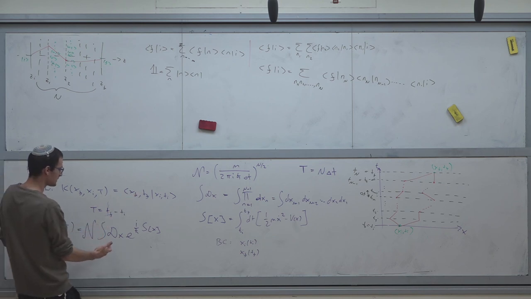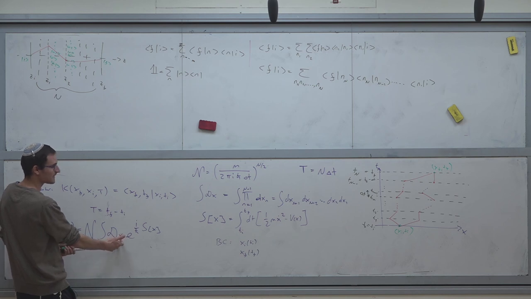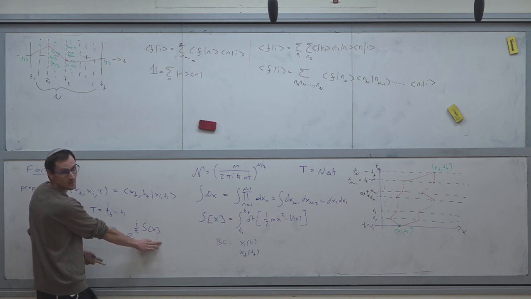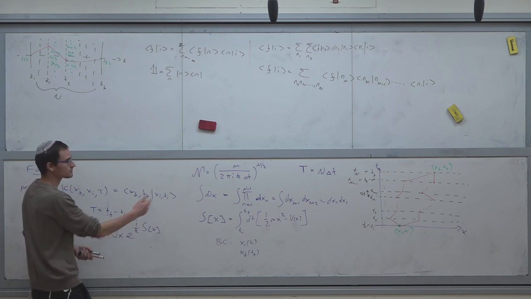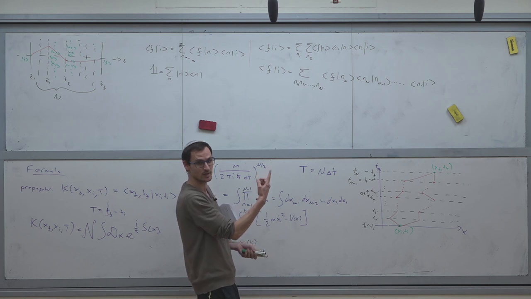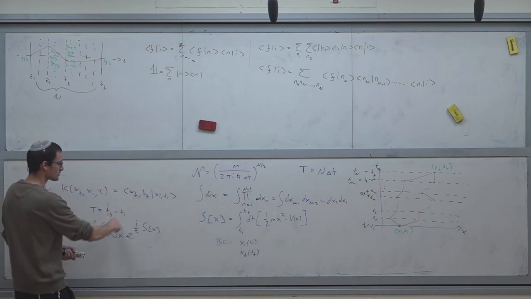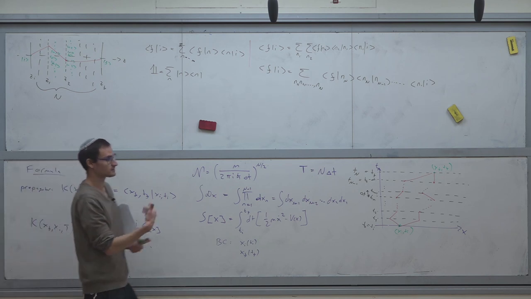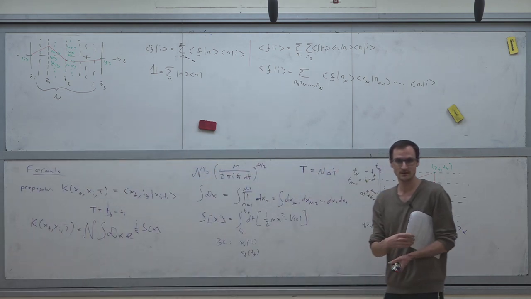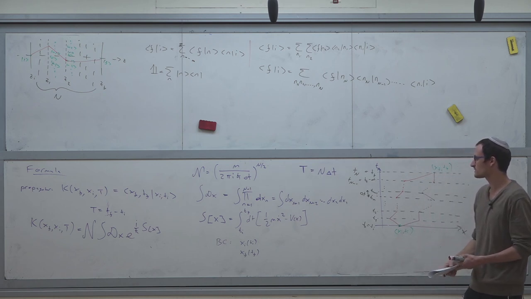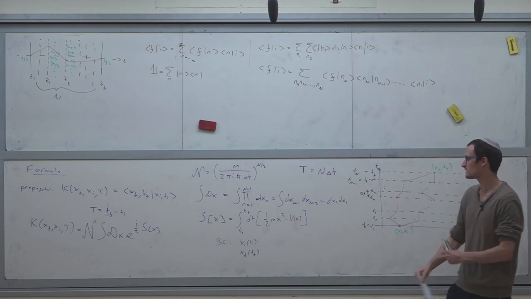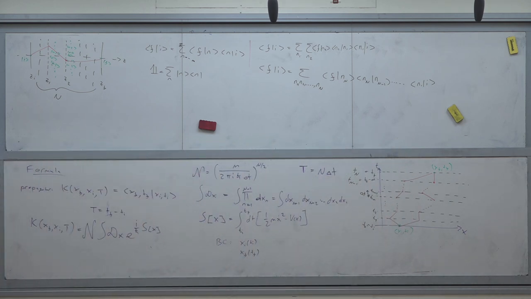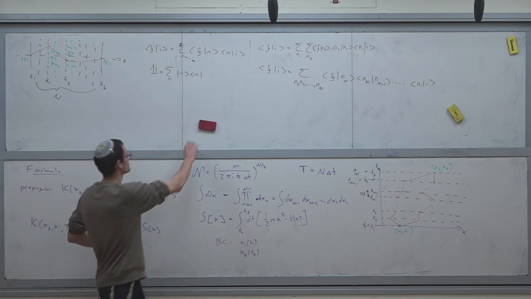Each simple trajectory, so for some trajectory x of t, the probability is the absolute value of this coefficient, which is 1, because it's e to the i. So each trajectory has the same probability, same amplitude. But as you sum over all trajectories, they all have a different phase, and this phase difference causes constructive or destructive interference. And it is very interesting to understand what happens in the classical limit. In the classical limit, you want to take h bar to 0. So what happens to this factor when h bar goes to 0?